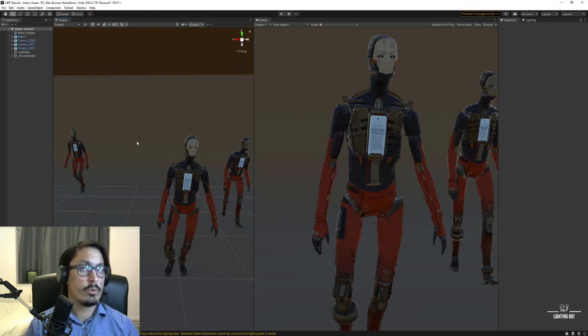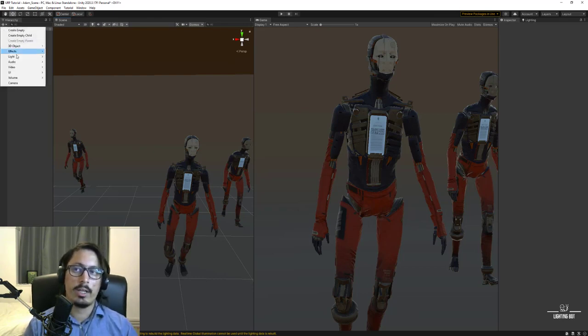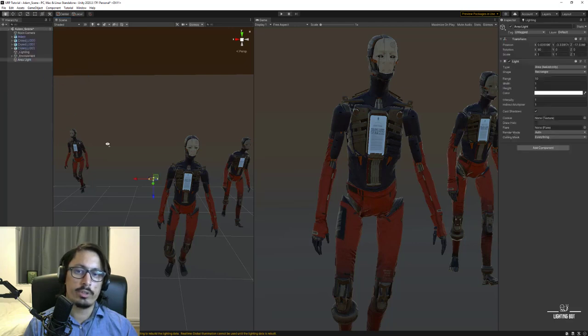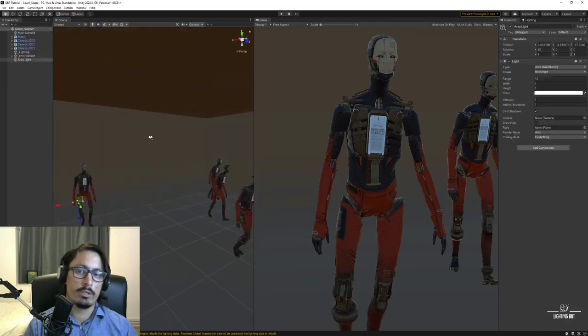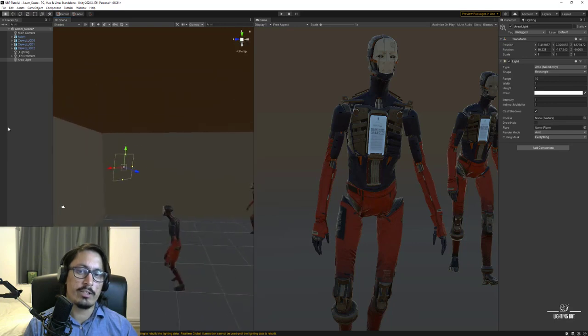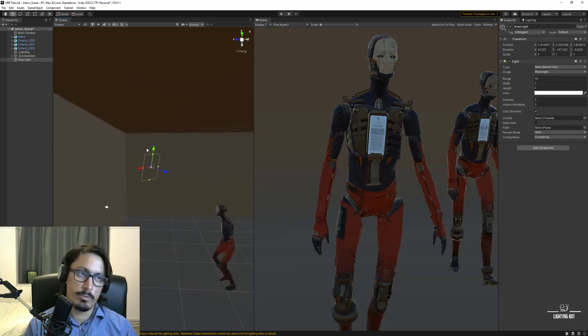The next thing we want to go through is the area light. Now, I personally don't use the area light a lot because it comes with a lot of complication, and there's a very specific use purpose. The area light is baked only in the URP pipeline. Therefore, let's just do it quickly so you can get a basic understanding of it.